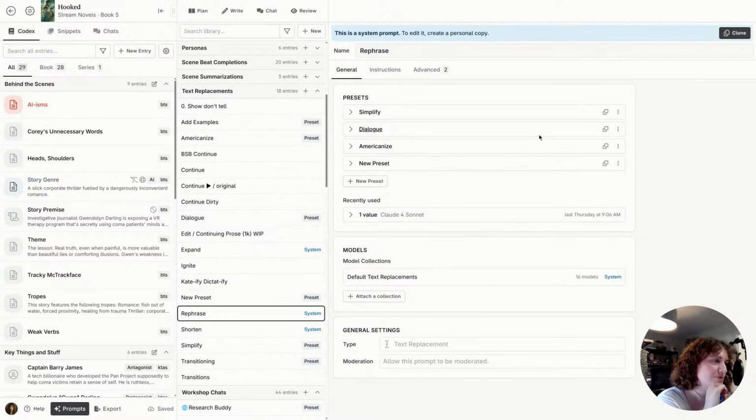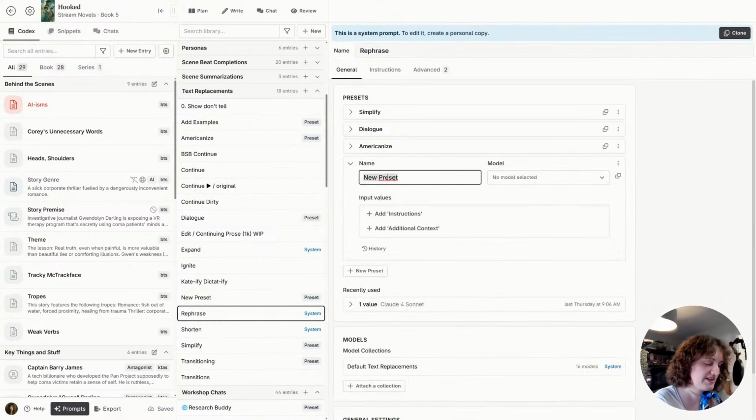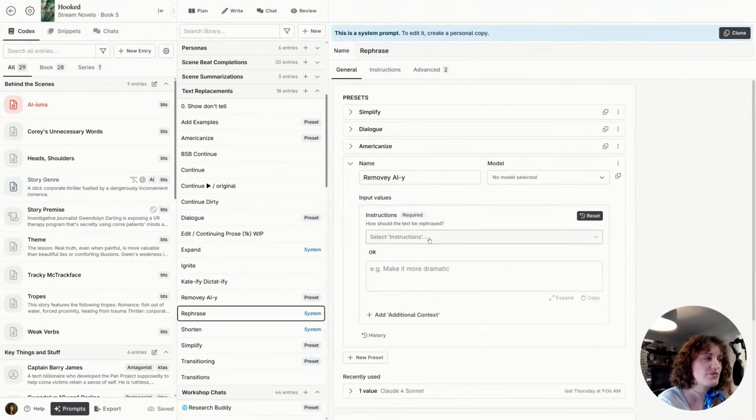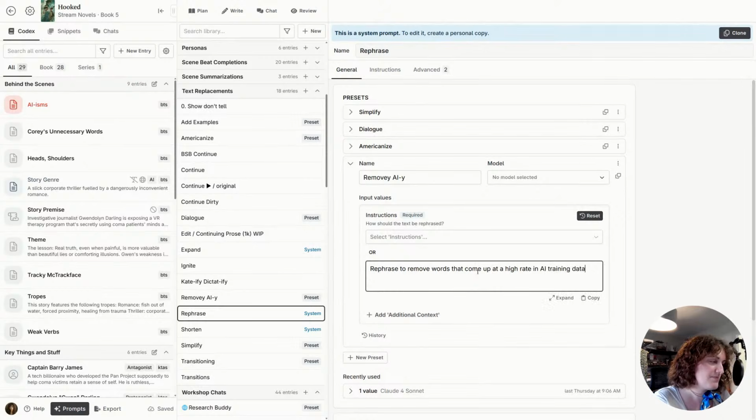Let's add a rephrase, add a preset. We're going to call this remove AI. I don't know if this will work because obviously we've not got the codex, but: rephrase to remove words that come up at a high rate in AI training data.